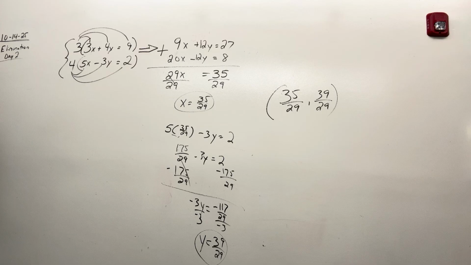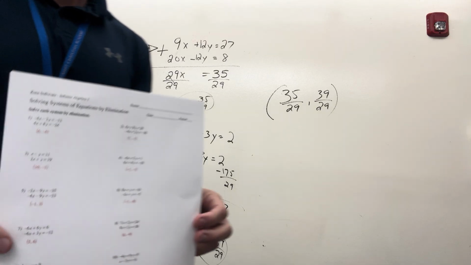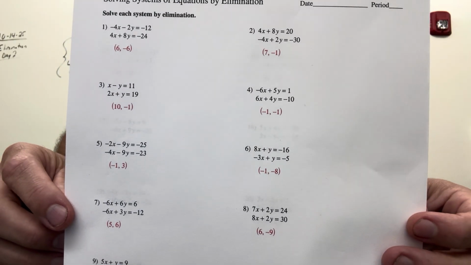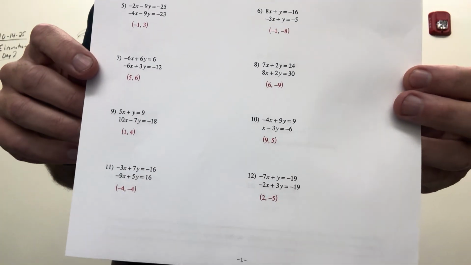So you did 1, 2, 3, and 9. Here's the only ones that I don't want you to do. 22. You can work on any of the others besides 22. You don't need to worry about 23 and 24 either. So don't do anything past 21. So you can work up through 21. The answer key will be here. Okay? And I'll at least show it online. So Lucy, I'll show this. You should work on some of these. So here's the answer key for 1 through 7. 1 through 8. There's the others.